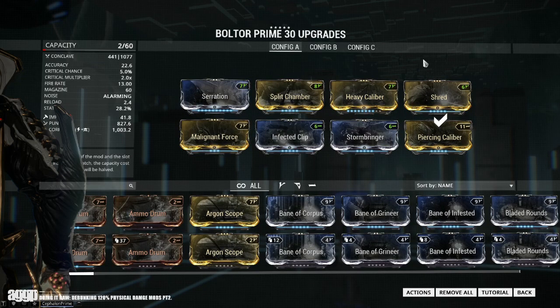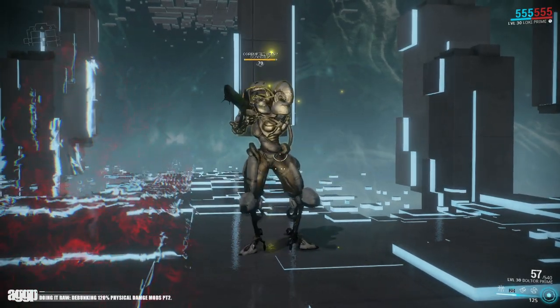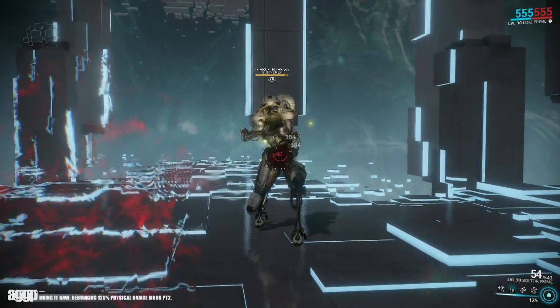Now last, and kind of least, is the 120% puncture damage mod. Now, to give it the best possible leg up, we're going to pair it with a Bolt or Prime, which sits at 90% puncture damage. Mix that puncture mod with a bit of corrosive and toss it up against a level 70 corrupted heavy gunner, and we're dealing 304 points of damage on a body shot.